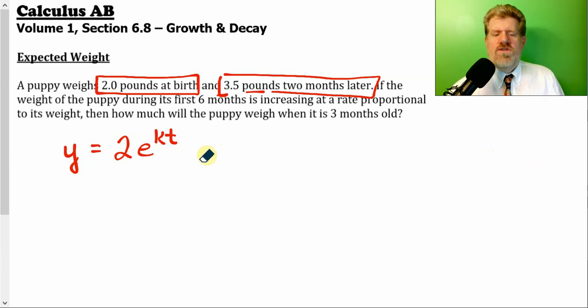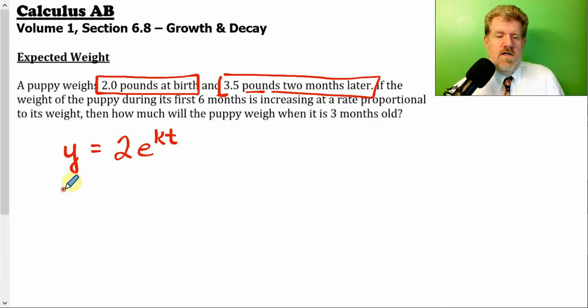So we're assuming for a nice, healthy, average puppy, is this a normal growth? Now, we don't know. We don't have a puppy growth chart, but I can tell you, if we know 3.5 pounds in 2 months, I can tell you in 3 months, if the rate of change is the same, what that puppy should weigh. So let's use this fact right here.